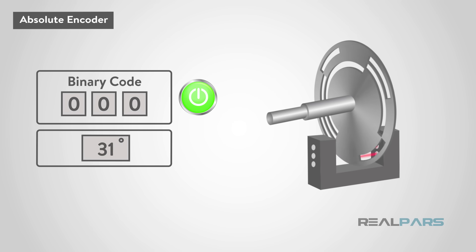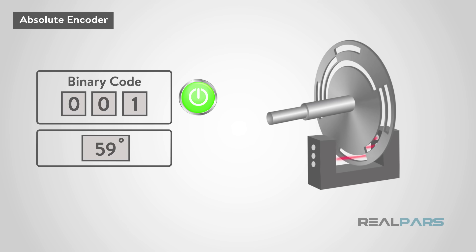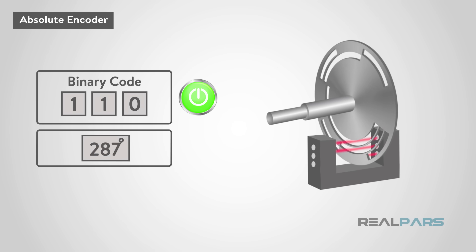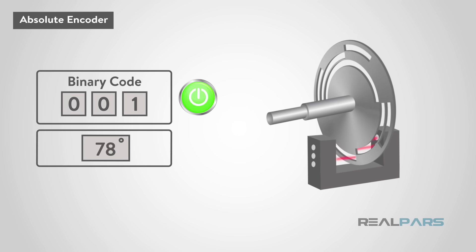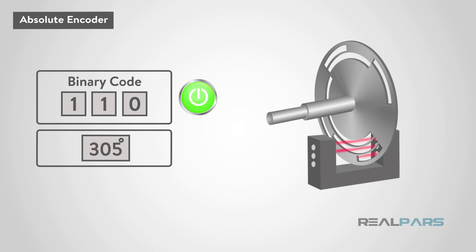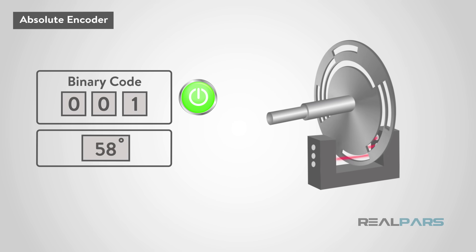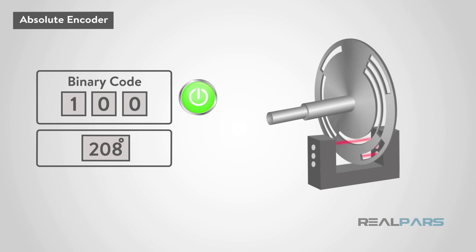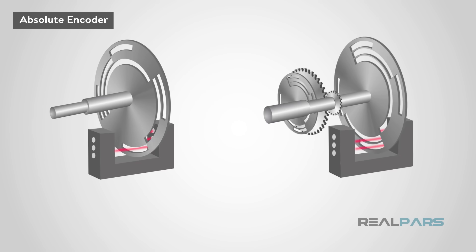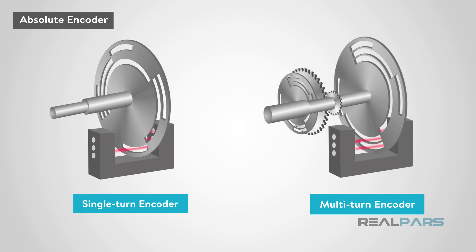If the power to the encoder was lost and the shaft was rotated, when power is resumed, the encoder will record the absolute position as demonstrated by the unique pattern transmitted by the disk and received by the pickup. This type of measurement is preferred in applications requiring a great degree of certainty, such as when safety is a primary concern, because the encoder knows at all times its definitive position based on the unique pattern produced. Absolute measurement encoders can be single turn or multi turn — single turn encoders are used for measurements of short distance, while multi turn would be more suitable for longer distances and more complex positioning requirements.